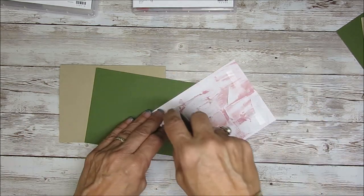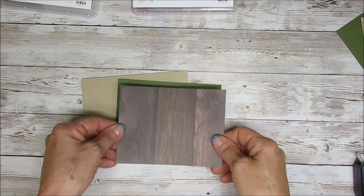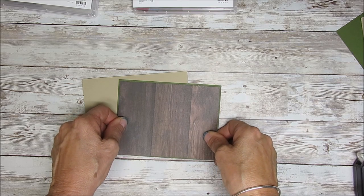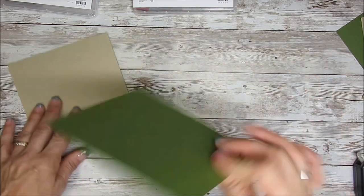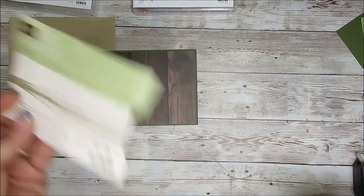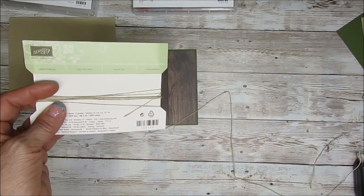I will add all measurements on my blog right below — you get the direct link. Now I'm going to place this at the top, and note that it's just a tiny border. I do a lot of tiny borders; sometimes I just want a little border. Now that we have those two layers, I'm going to use linen thread. This is the old one — I had stocked up on linen thread.